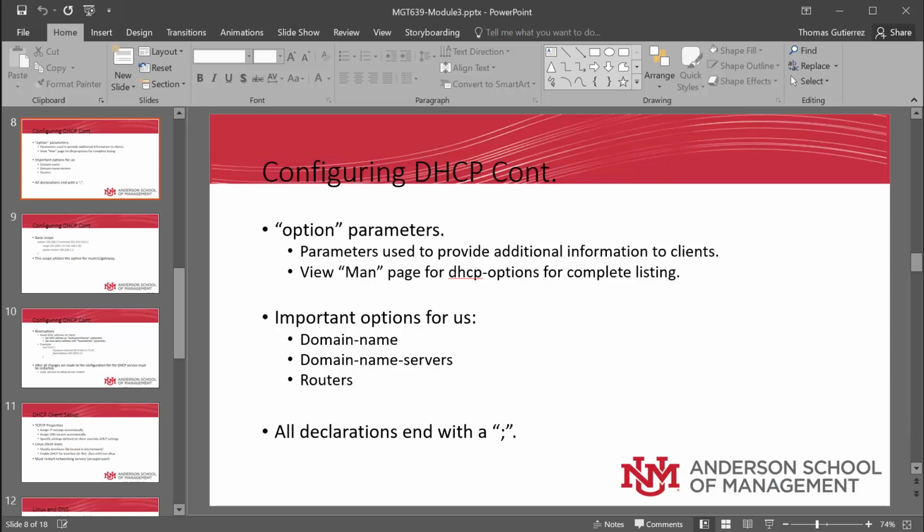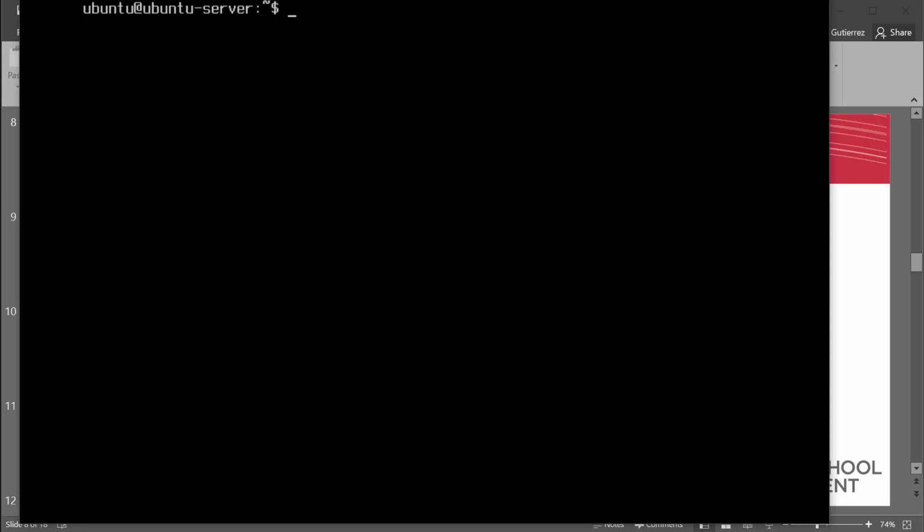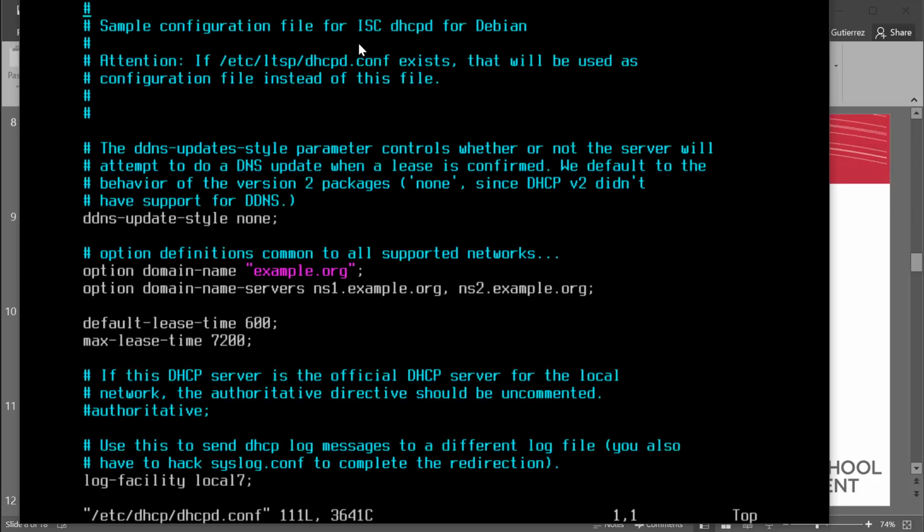So let's go ahead and take a look at that DHCP configuration file. We'll do sudo vim /etc/dhcp/dhcpd.conf, and we'll enter in our admin password. And we'll be brought to our configuration file. So let's go ahead and enter insert mode. Within this file, you'll see that we have lots of blue text, which is commented out with the pound symbol. And anything that's currently in use would be in white.